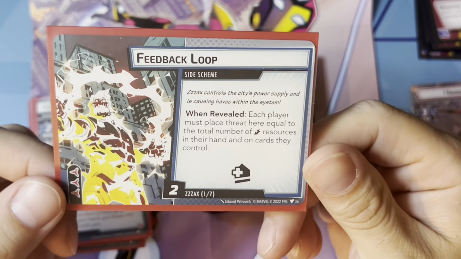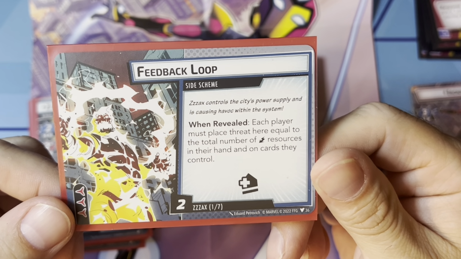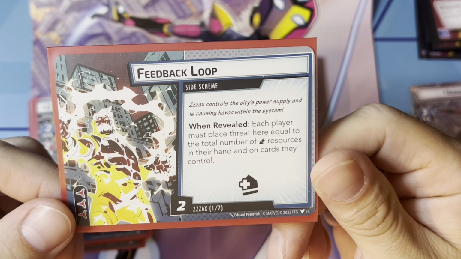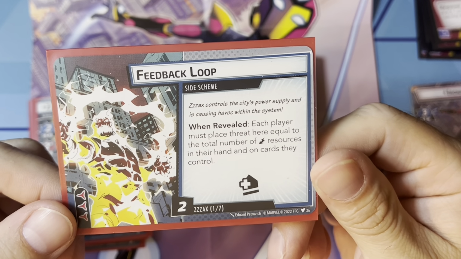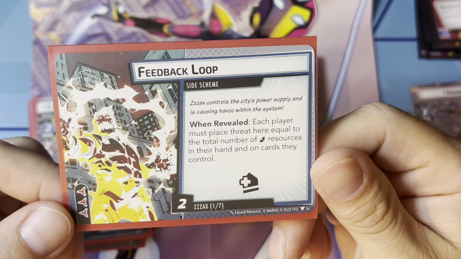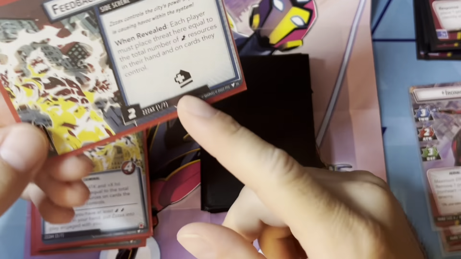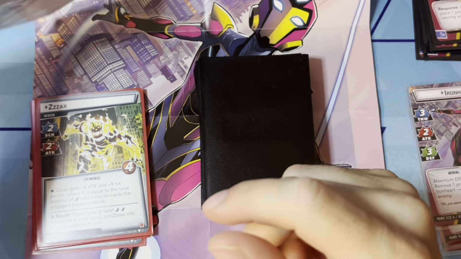So we have the Feedback Loop side scheme. When revealed, each player must place threat here equal to the total number of energy resources in their hand and cards they control. So if you have a really strong energy deck, this is going to suck, and it gains an acceleration token. It puts an acceleration token on the main scheme.